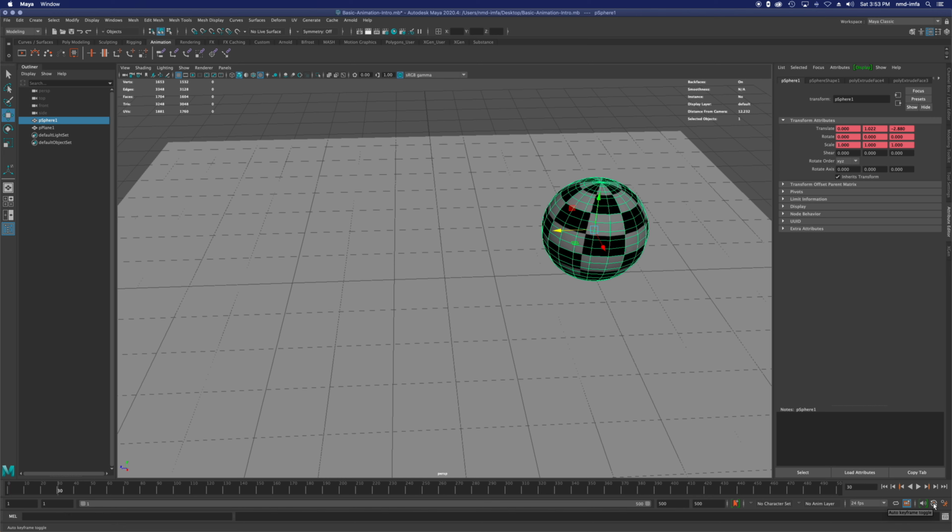Some people like to work with auto keyframing because once you set one, then you can just move it around and then move to another position on the timeline. It'll automatically set keyframes, kind of the way After Effects does when you animate stuff. But if you want full manual control, leave that off.